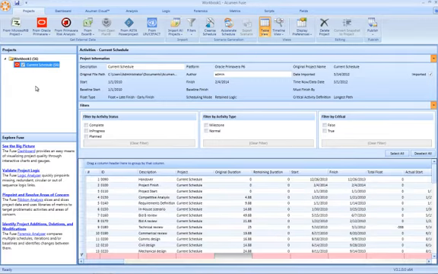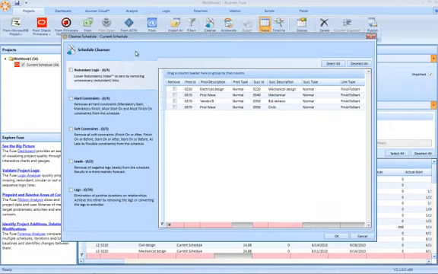With regards to actually cleansing a schedule, the schedule cleanser has been completely revamped. You'll notice a completely brand new user interface. You'll also notice now some additional cleansing utilities listed in the view here. The way this view works is you can select each of the individual schedule cleansing criteria, so for example redundant logic, removal of hard constraints, etc.